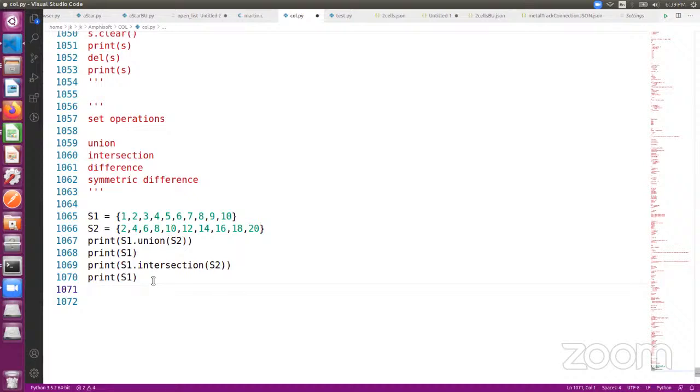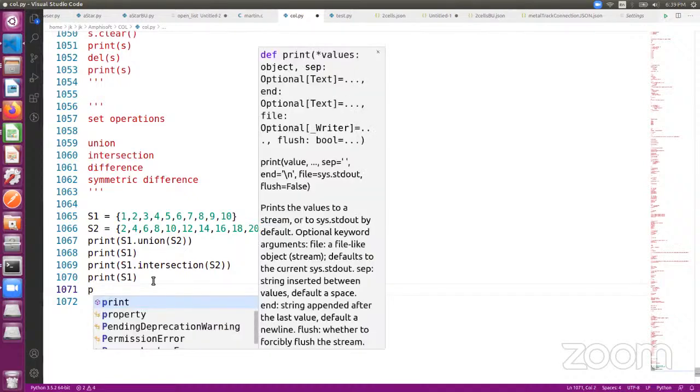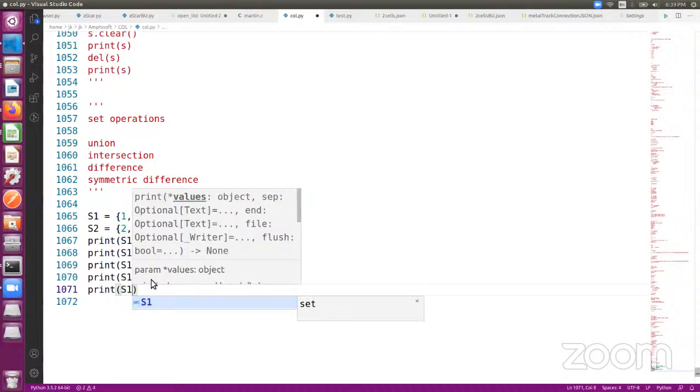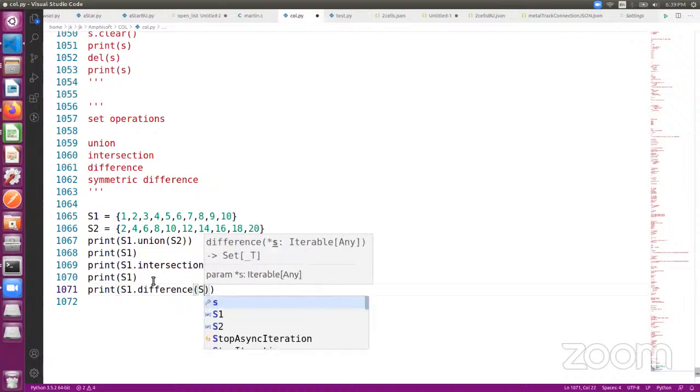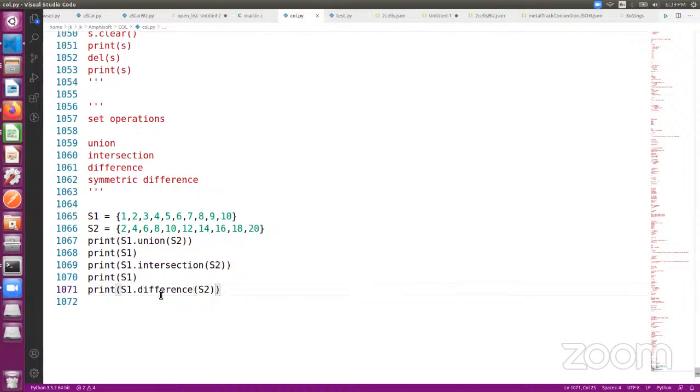Now, difference. So s1.difference(s2). You have set 1 and you have set 2. Difference means whichever element of s1 is present in s2 will not come as the output. Here we have 2, 4, 6, 8, and 10 which are present in s2, right?